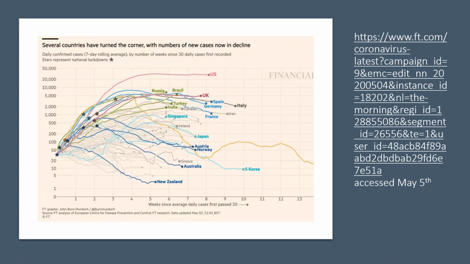This is just another similar graph, but looking at new cases and also showing how those curves by country have changed. One that I wanted to also highlight for you all is New Zealand. They went very early on after the onset of the disease in the country with very stringent measures by pretty much shutting down most of their airline movement, and they only allowed trade to continue, and even then with some level of restrictions. But other than that, the movement of people was highly restricted.